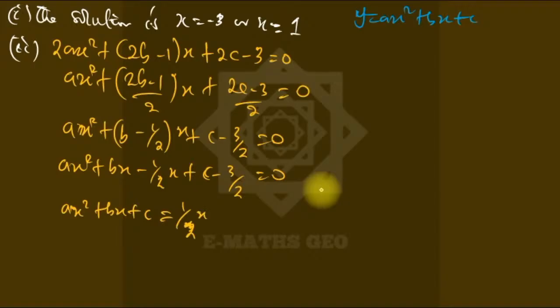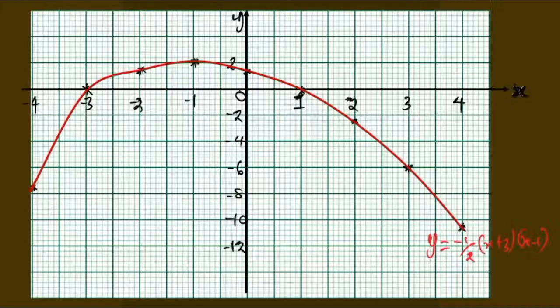Half x plus 3 over 2. So using that same thing we did here, you know why the answer is x equals minus 3 and x equals 1 in the first one: it is the point of intersection of the curve, which is y equals ax squared plus bx plus c, and the x-axis. Another name for the x-axis is y equals 0. So that's where they intersected. That's why the answer is minus 3 and 1.